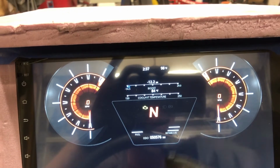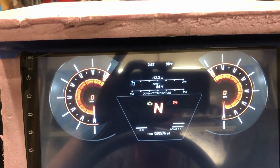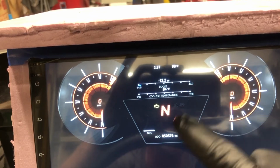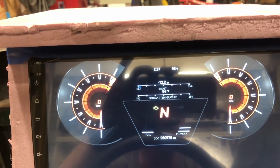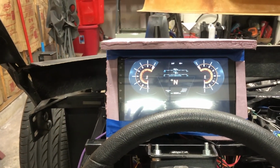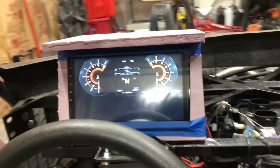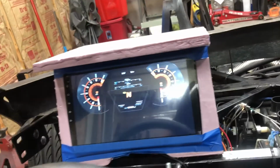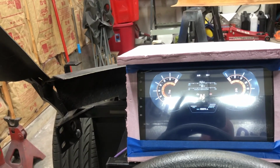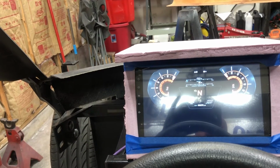I could also get rid of intake air. That's not really all that important of a measurement for me. So I may actually just replace intake air with oil pressure and let the oil pressure light up and down this way. So I think I'm okay with it here, but I'm going to leave it here while I'm doing bodywork and test driving it and shaking it down at the track. It'll stay in this little styrofoam container. I was going to make one out of plywood, but the styrofoam hot glued together works really well. It's actually very sturdy, so I'm not worried about it.